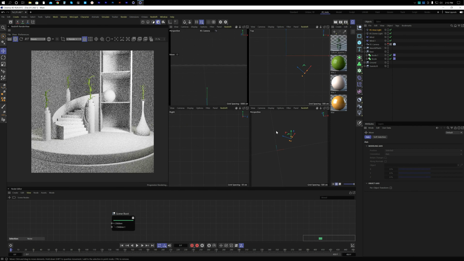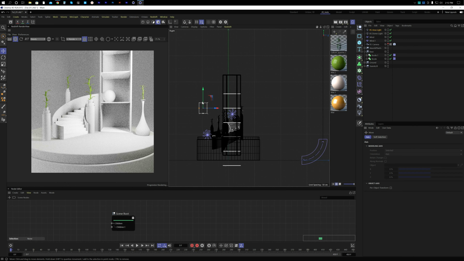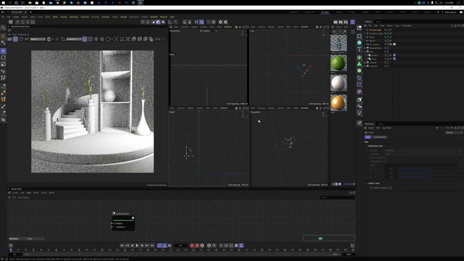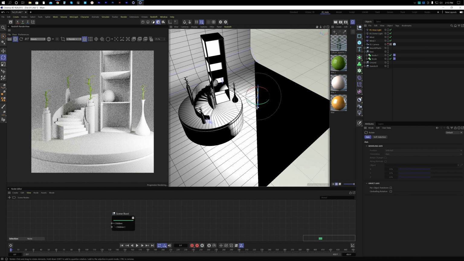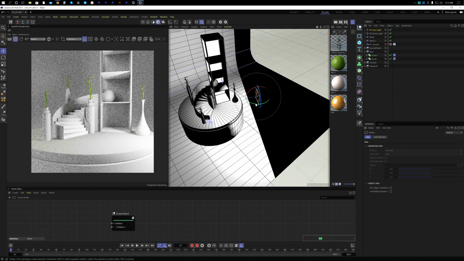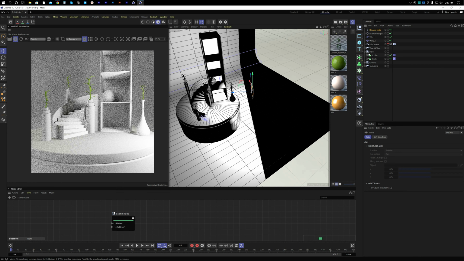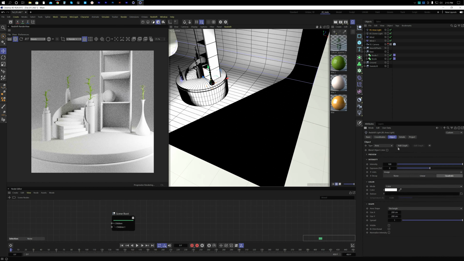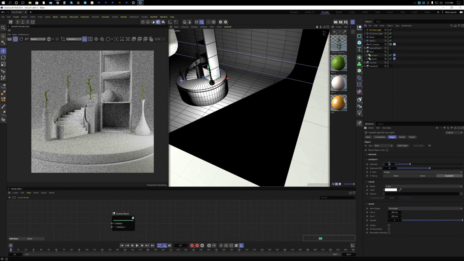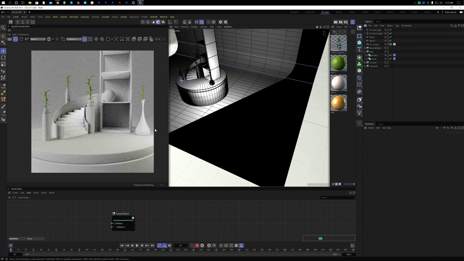I want something like that, and not that high, maybe something like that. Because I want this part to be a little intense, and if you go to the light object, the primary intensity is 100, but I want it around 20. So for now I'm okay with this.